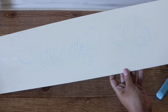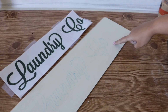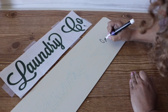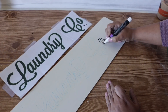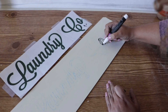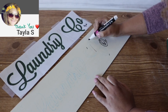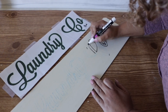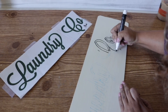Look how good that looks. You can use a Sharpie to outline it, but I'm using a painter's pen in black. I'm keeping my stencil around just as a guide and I'm going to outline all of my letters. This makes life so much easier when it comes time to paint because I won't have to paint all those really thin details and risk smudging — which I still did, but trust me it makes things much easier.